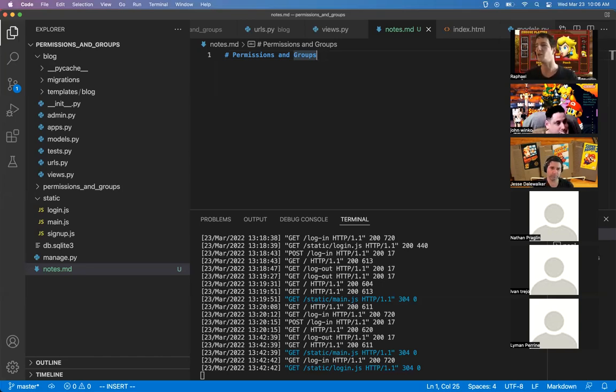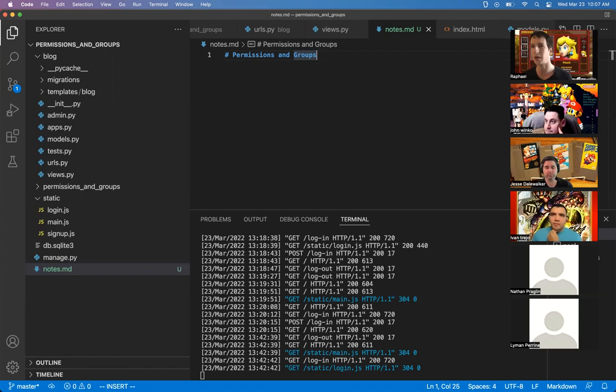So the primary way that we're going to limit who can do what is by using Django's built-in permission system. So before we talk about the permissions themselves, I'm going to create a couple models so that we have something that users can have permissions over. We're actually not going to interact with the models themselves too much. We're not going to touch the database a whole lot in this lesson, but we have to create at least a couple models in order for Django to make some permissions over them.